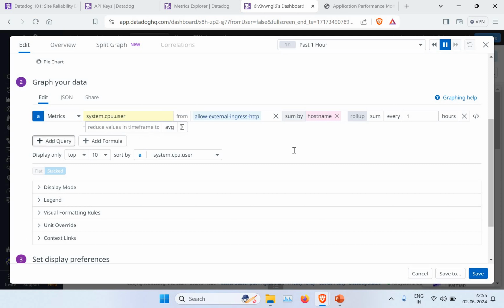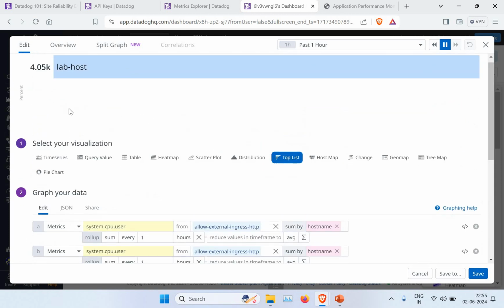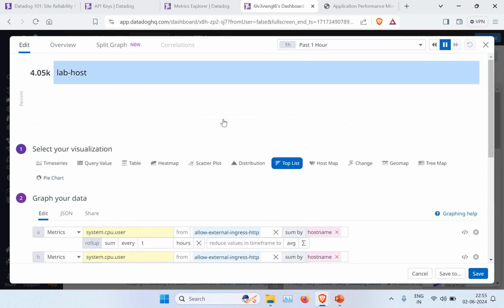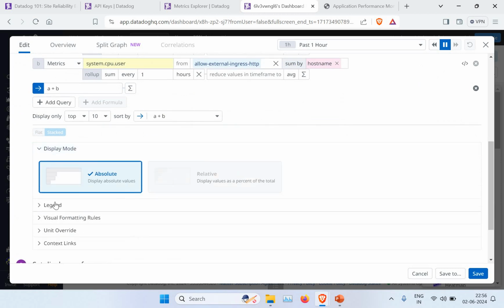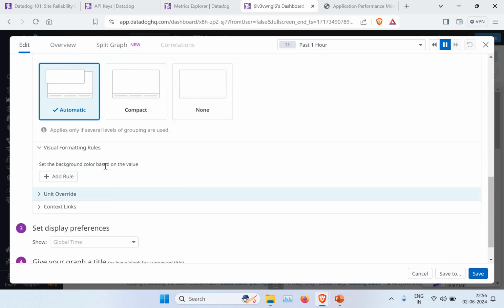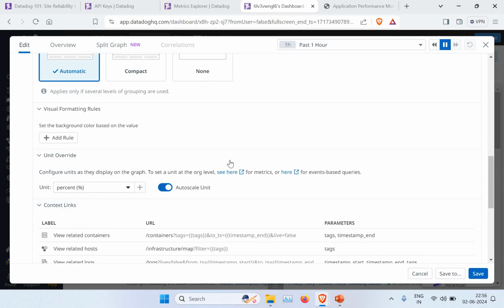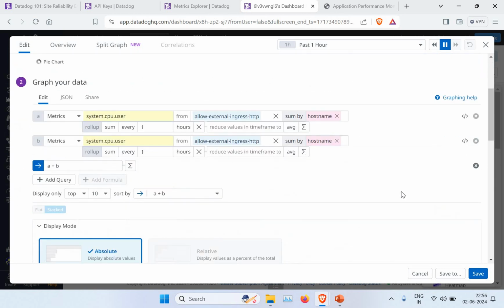You can even add multiple queries, and you can use some functions like a plus b or a divided by b, so you can get the metrics added up as well. So it's not, as I mentioned, rocket science. Just a simple method of how you can do it, and you also have different options, like showing it in different legends. You have different visualization formats. You can have overriding units. You can also add links on some of these things, so when you click, it goes to those links.